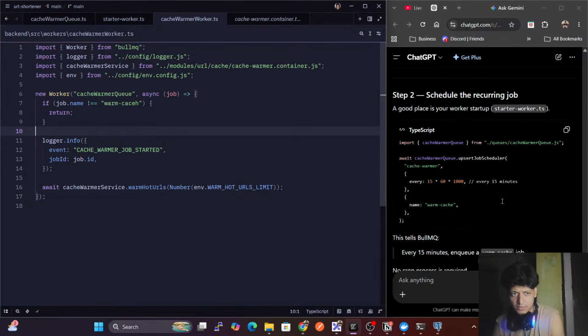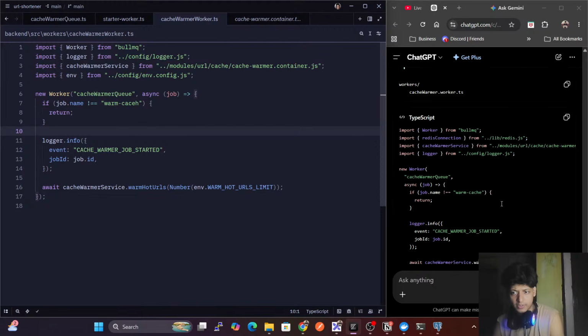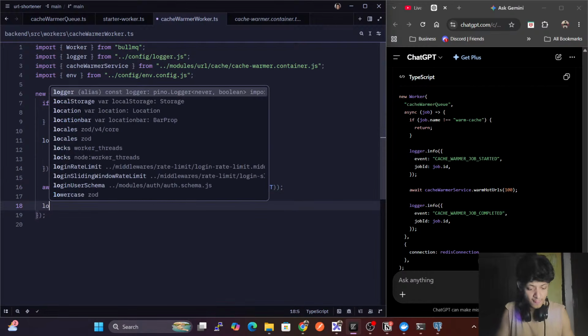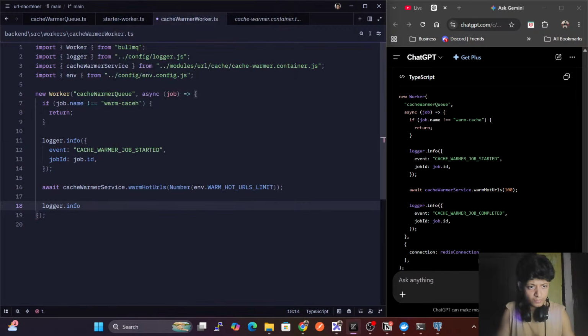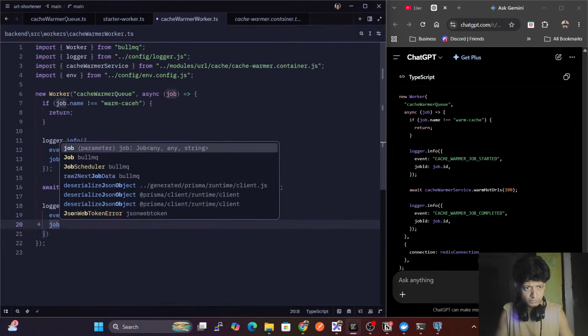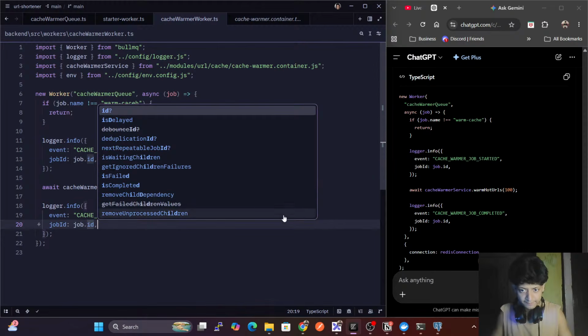Got this here. Job ID. Okay, this is done. Then after this, logger.info event cache warmer job completed, job ID of job dot ID.